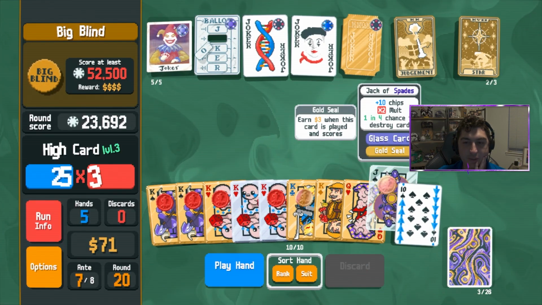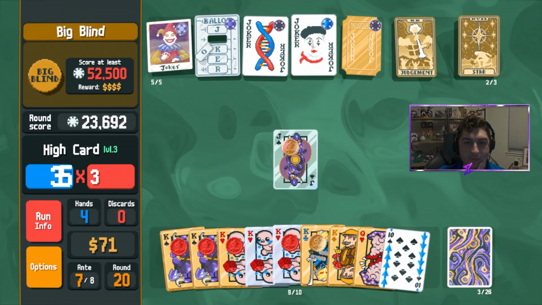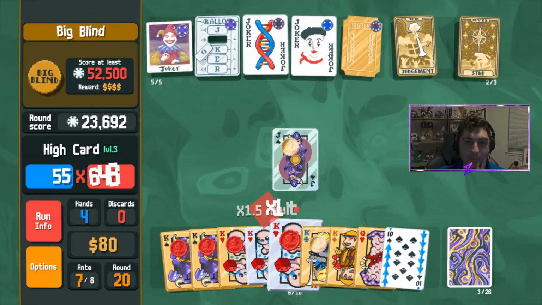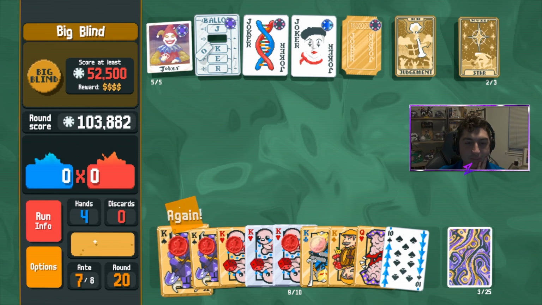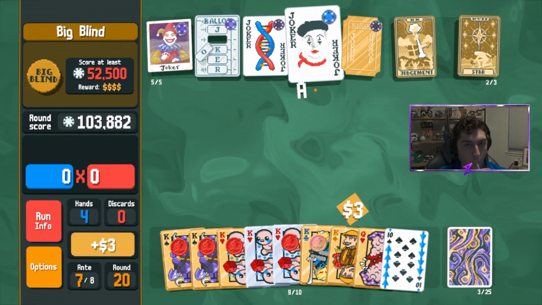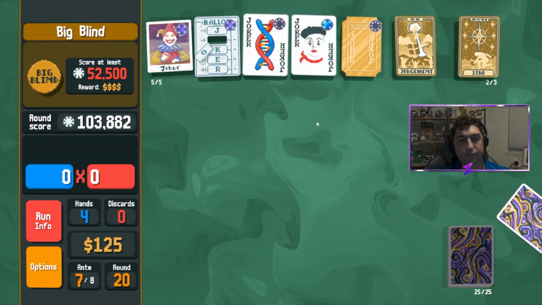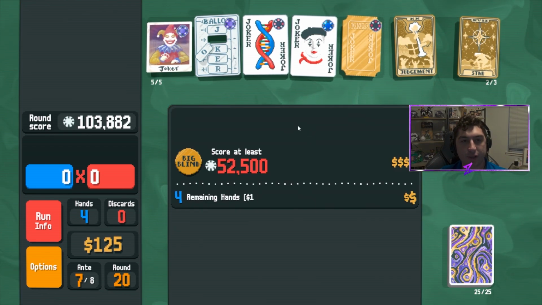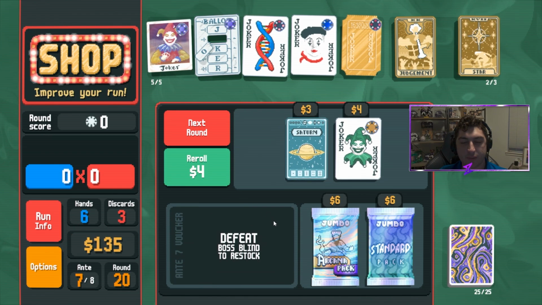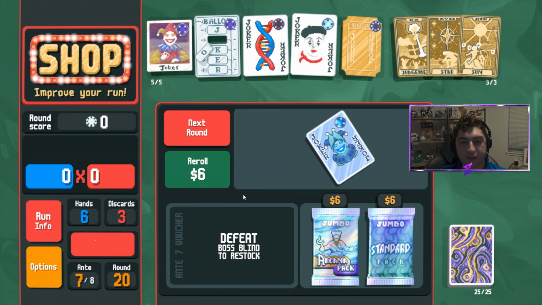And at this point, I think I will play this jack. If it breaks, not the end of the world. Gives me $9 extra here. It did break, but that's totally fine. Building up the economy quite a bit. Reroll, reroll. I should have picked up that tarot card.